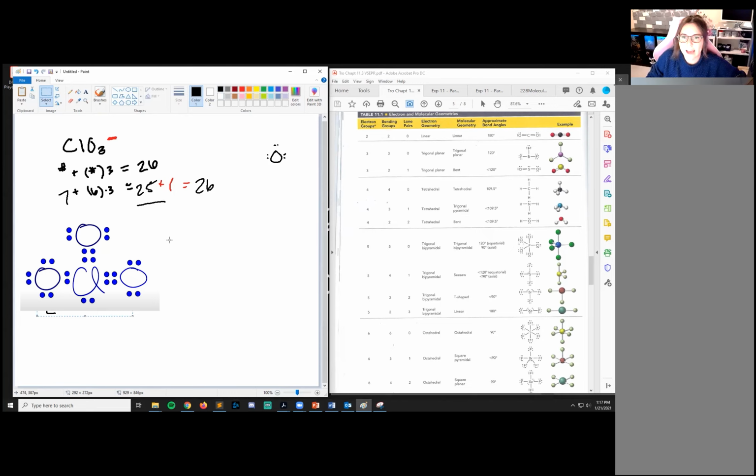You can go ahead and put it in the chat or just say something in your mic. Got one group here, 2, 3, 4, right? Now it doesn't matter that they're double bonded. When it says electron group, it's basically saying how many arms are coming off your central atom.